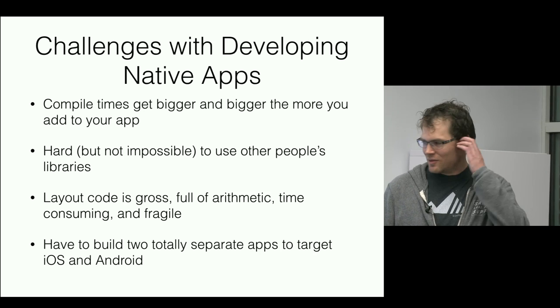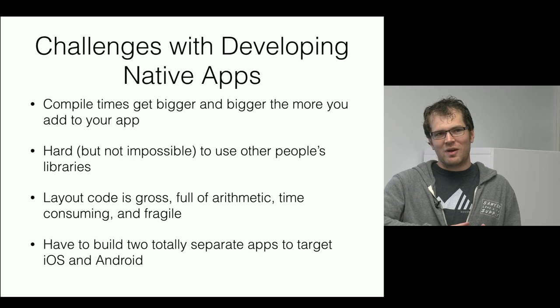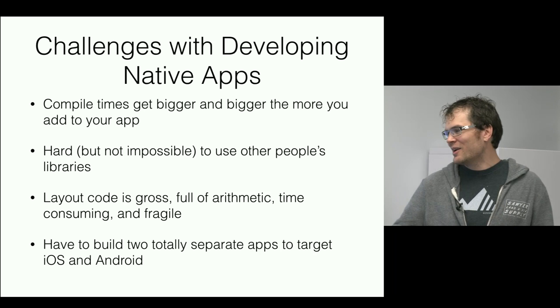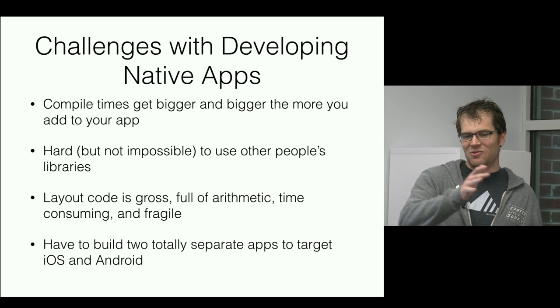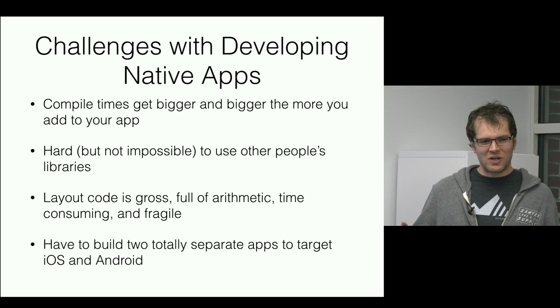So there were a bunch of challenges with this, though. I think at the highest level, what basically happened is all this progress that we made with the web in terms of making development go faster and be easier and more accessible to everyone, we kind of went back in time to like 1993, before the web was invented, with native apps. You're writing this native code where you're managing your memory manually. So you're worrying about allocating and deallocating things. That's gotten better since then, but it's still a thing you had to worry about at this time. And then the biggest thing is when you started making your app, if you made it one screen, it would take you just a few seconds to compile and then not too long to copy over to the device and it would work fine. But then as you added a second screen, a third screen, and then more abstractions and libraries to help you reason about the code you're writing, and your app kept getting bigger and bigger, every time you made a small change to your app, rebuilding it would take minutes.